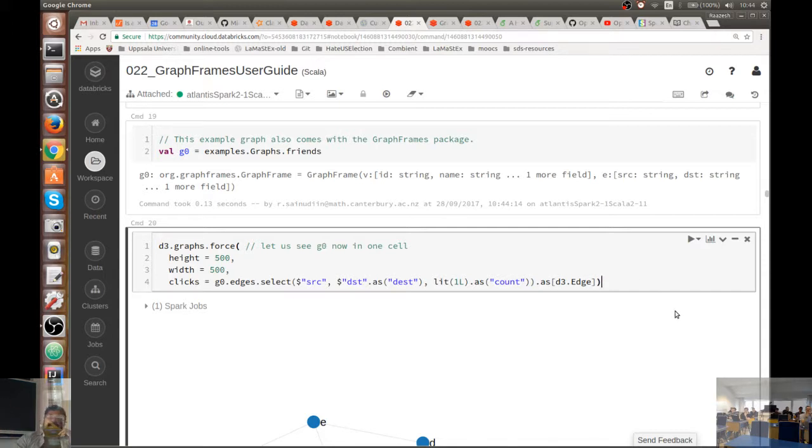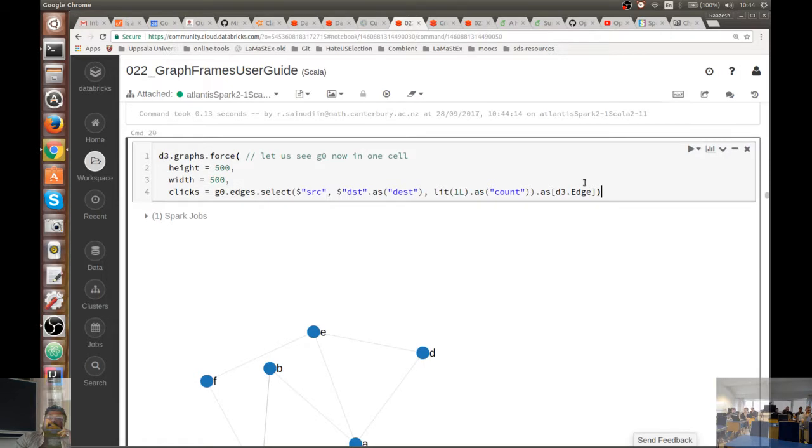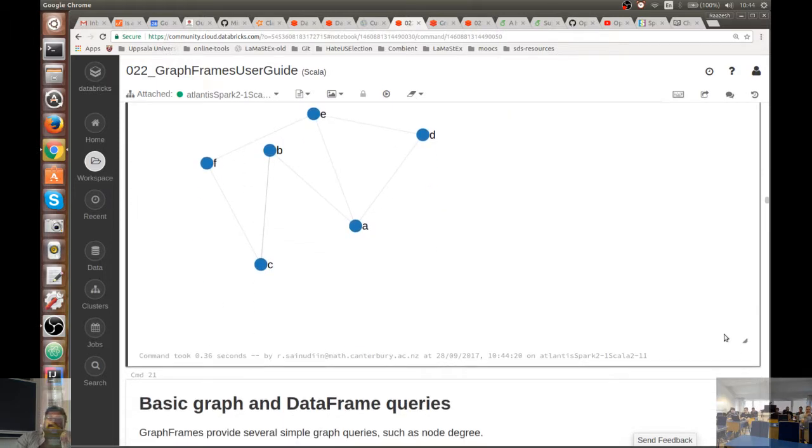And then this D3.edge converts that into a D3 edge thing, which is what you need to make this plot. Later on, we'll modify this so that it's superimposed on the North American continental map. So these edges are actually geolocated and they have meanings like airplane paths and things like this.